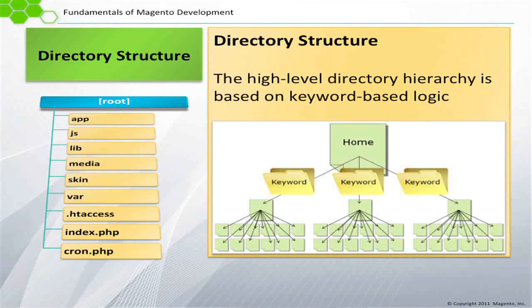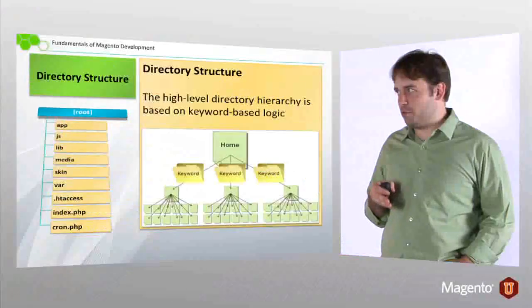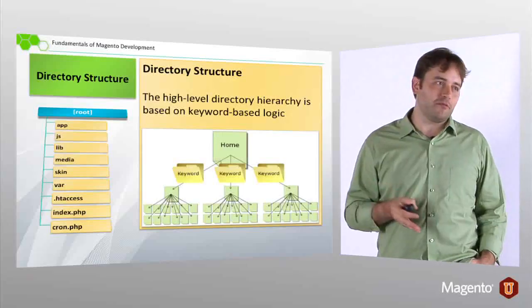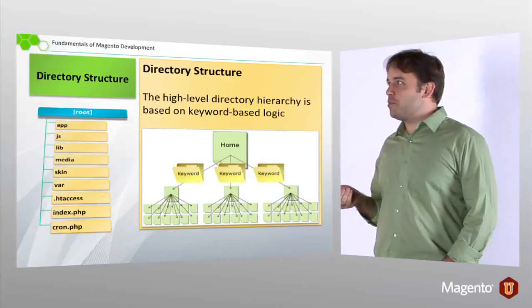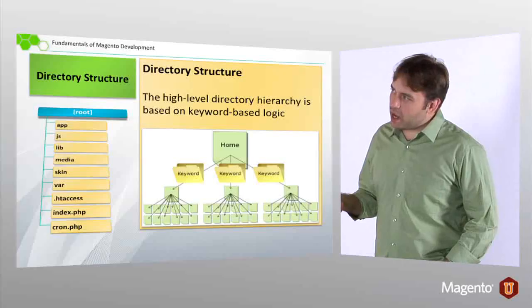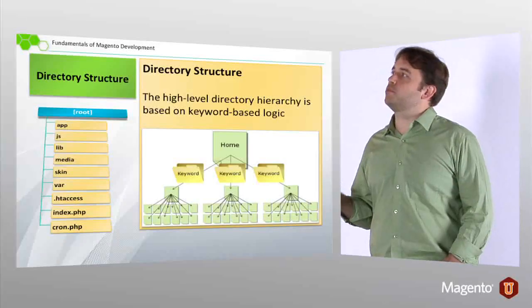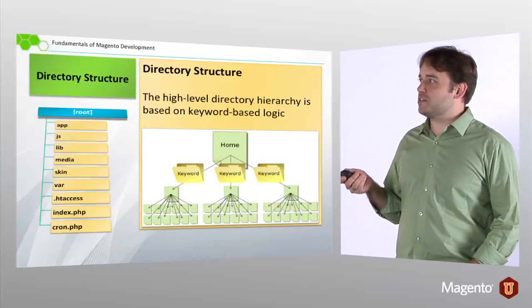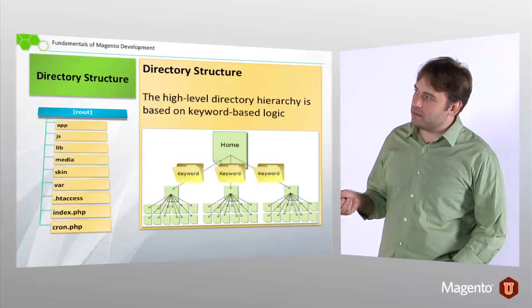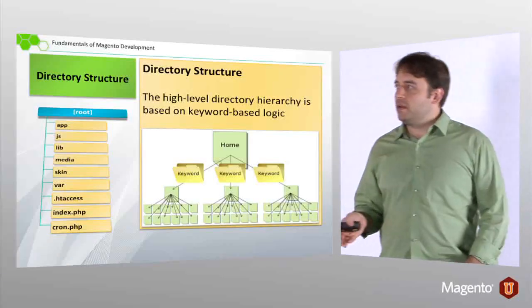This is the first thing that you'll notice when you open the Magento file system. Some of you, this will be your first time seeing the code. Others of you, you've been here before. You've done this dance. So in your Magento root, this is not a complete list, but these are some of the important players. You have app, JS, library, media, skin, and var.